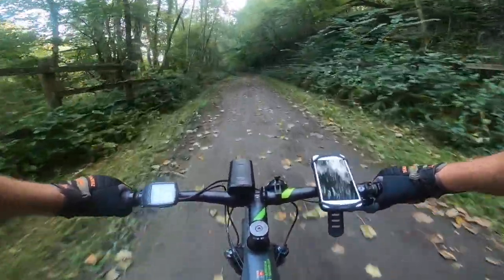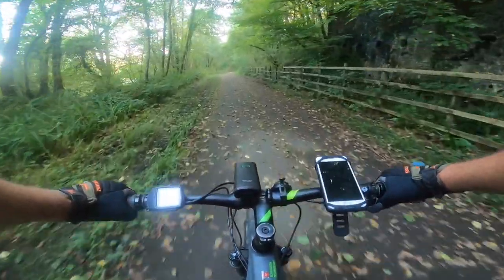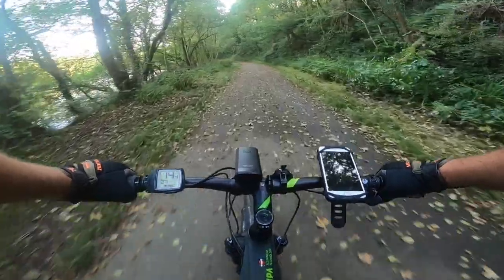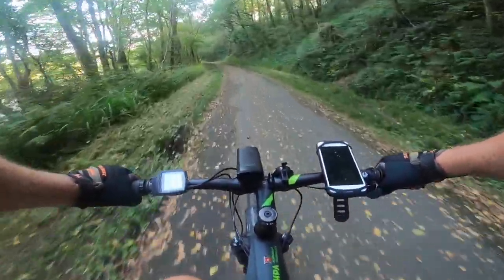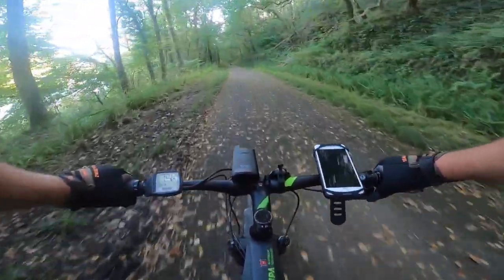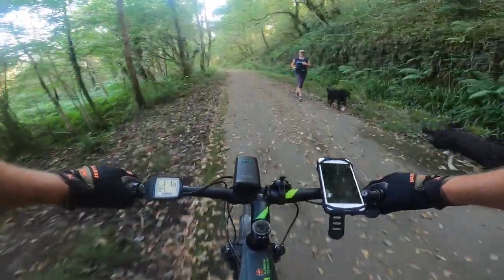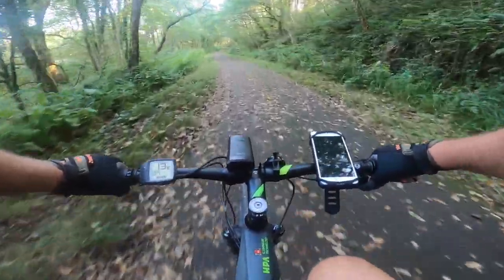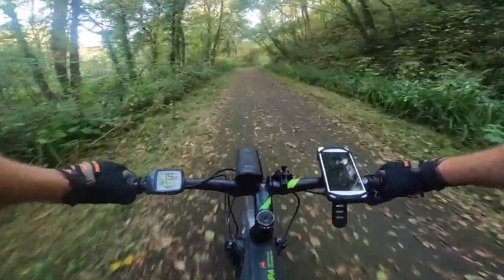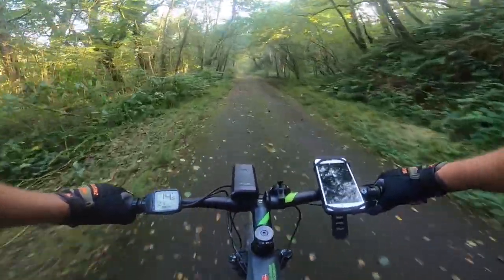This is one of my favourite locations here. I think it must have been part of Copperopolis a few hundred years ago. Some great locations, great location for a photo shoot there. Poor dogs will be shattered. Another beautiful long straight, and I'll be stopping on the left hand side in a minute just to show you some scenes from the river.